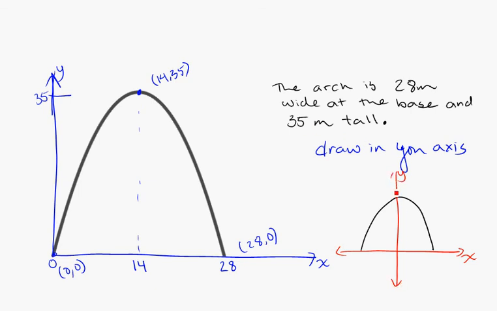But what if I use my x, y graph here? So, I know I'm 35 tall, and that's going to be at 0. So I could say that I've got the point 0, 35. And then I could also know that I'm a total distance of 28 across. So from the middle, that should be half of 28 to each side. So that would be 14. And that would be negative 14.